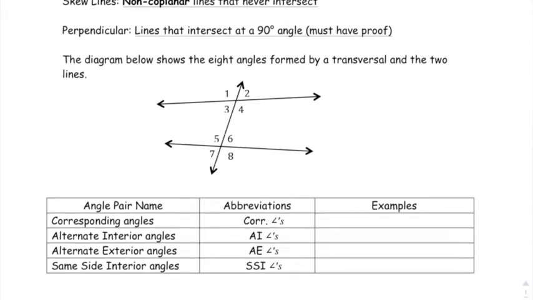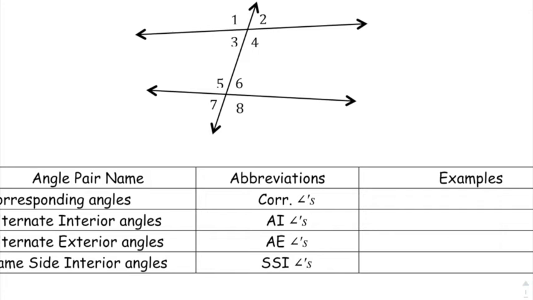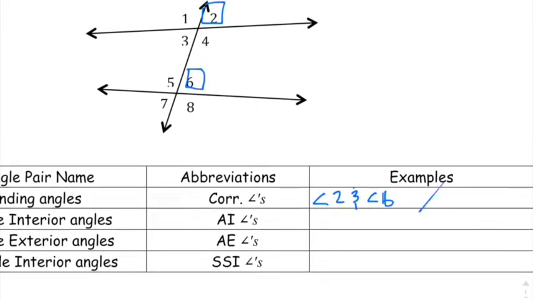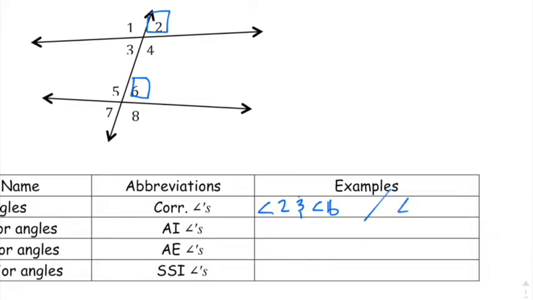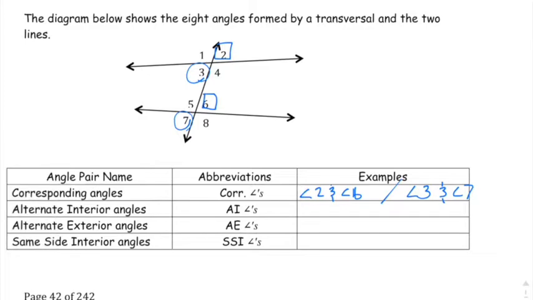So the diagram below shows 8 angles formed by a transversal on the two lines. So we will go ahead and put in a couple of the different ones here. So you got corresponding angles. Now, I'm not going to put every single corresponding angle pair, but you could go like angle 2, like we talked about, and then angle 6. That's an example of a corresponding pair. Now I'm going to do just one more. Let's go with angle 3. So then you would need that bottom left one as well. So angle 3 and angle 7. Those would be corresponding angles.